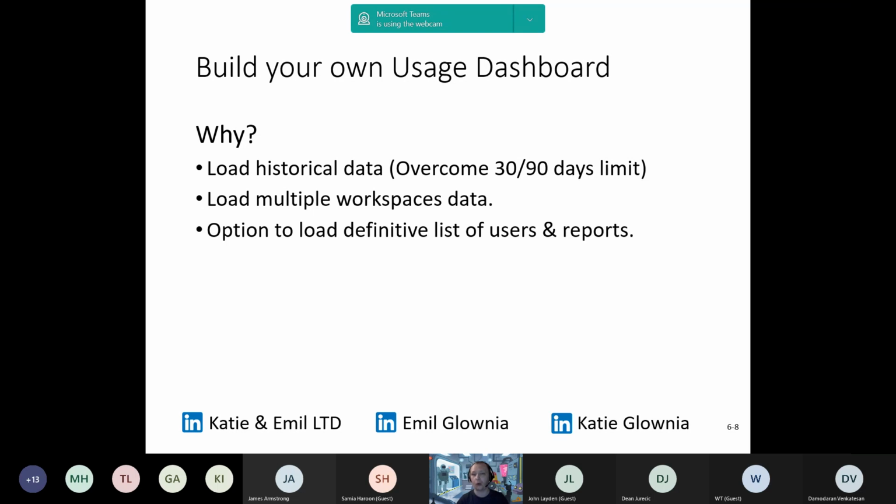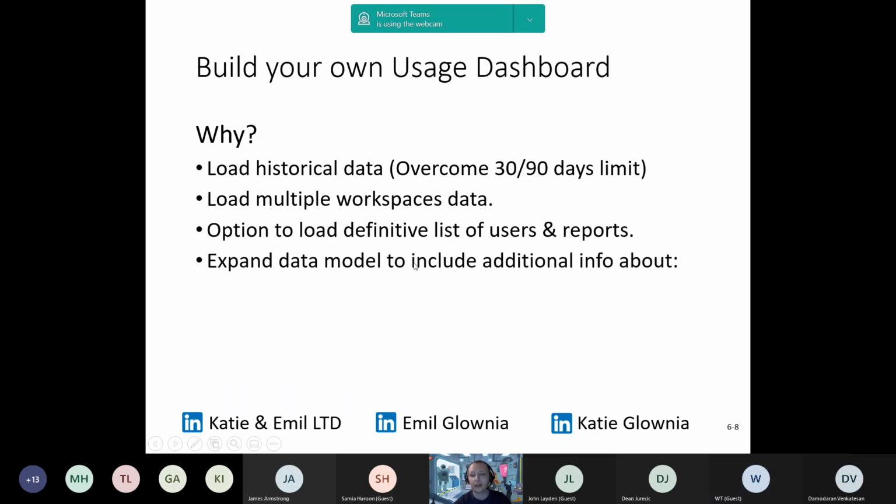But you can create your own list and ask questions like, which of the reports have not been used at all, or which of the users that should be using at least one report have not used anything at all.